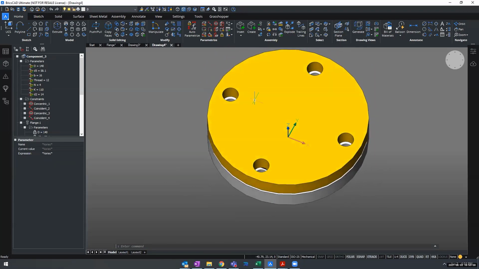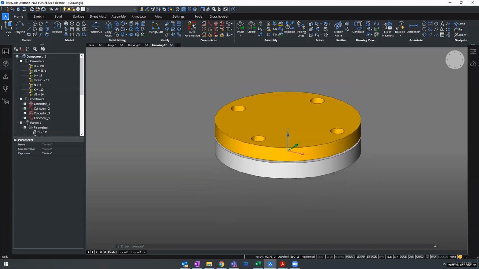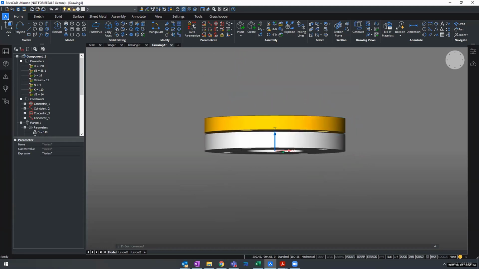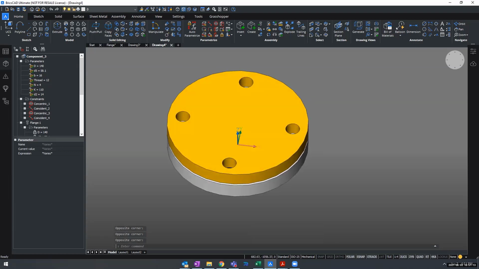So there's now 4 holes in both of them, and so on. Now, we now have these 7 parameters governing different things in my drawing here.